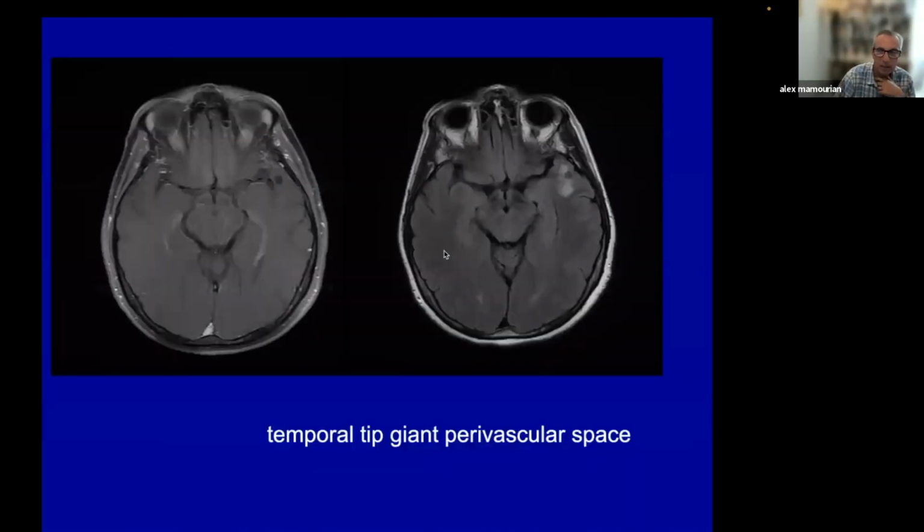Now, this is a specific type of giant perivascular space that tends to be seen in the temporal tip, which has a disproportionate amount of T2 prolongation for reasons that are not entirely clear to me. But this pattern, I think, is troublesome. I know at least one of these cases I saw went to biopsy because there was a concern it was a low-grade neoplasm. So just be aware of that. If you see what looks like a perivascular space in other ways, that is, it shows no enhancement and suppresses on FLAIR imaging in spite of this T2 prolongation, and it's in the temporal tip, you want to consider this variation.